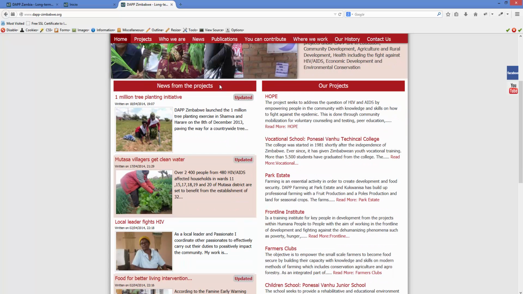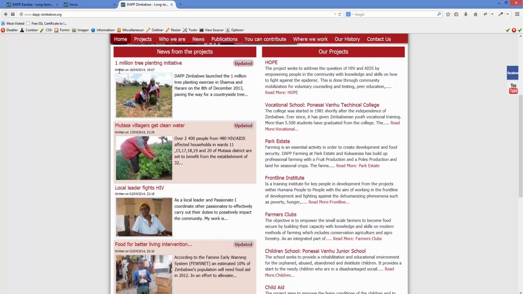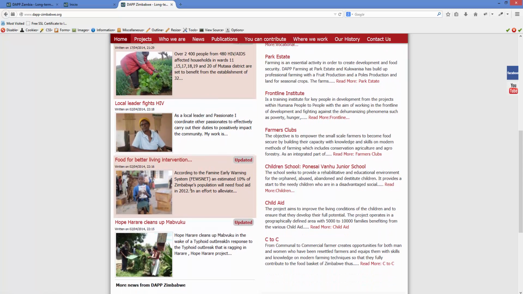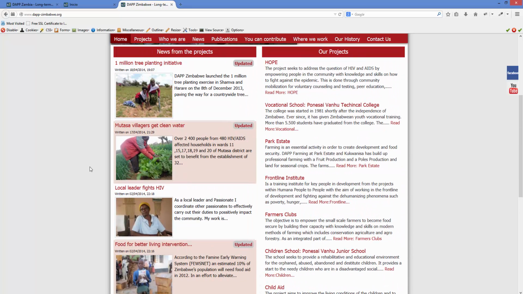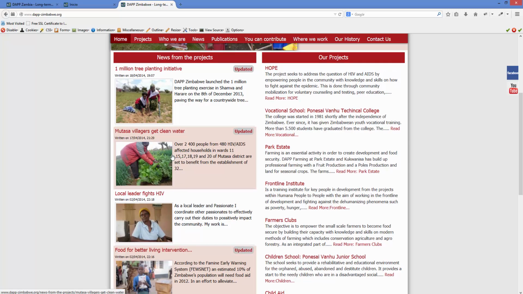Below you have news from the projects, and this is also a module that basically goes in, and based on your setting it shows you the last 2, 3, 4 or 5 news. When you add a new news to your website, that will come at the top, and the lower one will basically disappear from this list, so it will always show the last news that you have made. This is the part that most of you will be working most in. The rest of the website is more or less static, but of course you can do changes there as well.